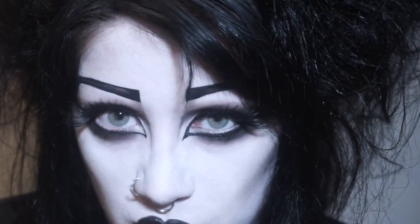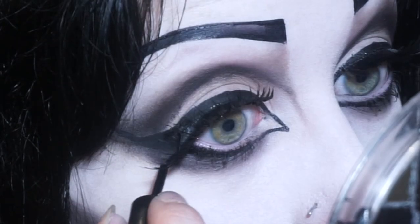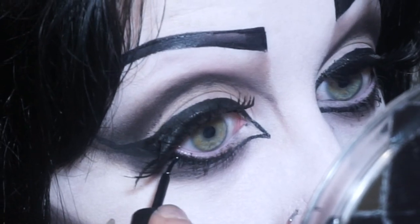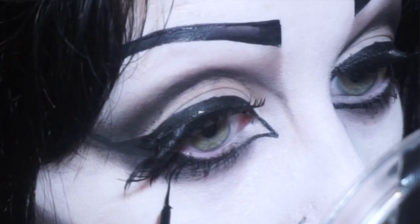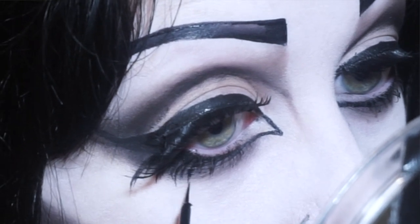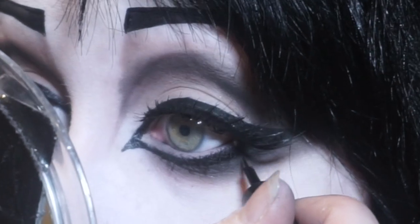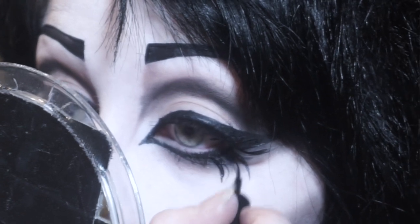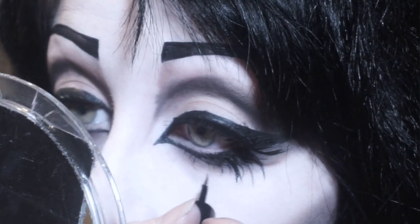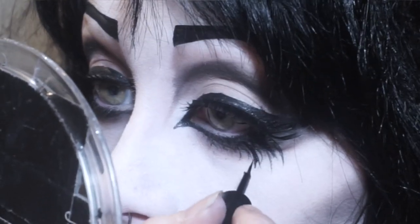Now I'll show you how I draw on my realistic looking false eyelashes. First we must get nauseatingly close to each other. Hopefully you are able to see past my giant upper lashes. So I'm just drawing on the lashes with the liquid liner, making them tapered so that they're thicker at the top and tapered out to a point at the bottom, like natural lashes when they sort of clump together. Natural lashes aren't perfect, so make them kind of messy — mix some closer together, bunch a few up.